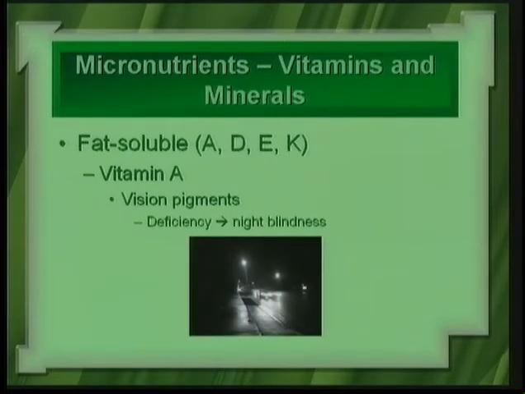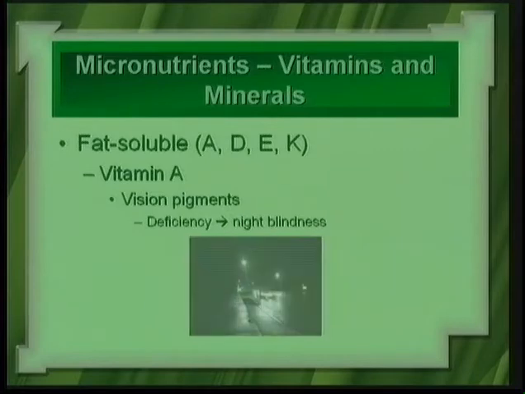Another thing too is if you have a vitamin A deficiency, this is one way that they can tell that vitamin A does have to do with vision. Because if you have a vitamin A deficiency, you can get night blindness. Now this can also happen as people get older. It could be nutritional in its origin. I'm not sure, but if you have a deficiency of the vitamin, you can get night blindness. So some people, when they get older, they don't want to drive at night because they can't see as well at night. Sometimes as you get older, your absorption of vitamins and minerals and other food substances isn't as good as when you were younger or when you were a little kid. So deficiency of vitamin A can lead to night blindness.